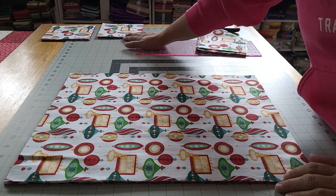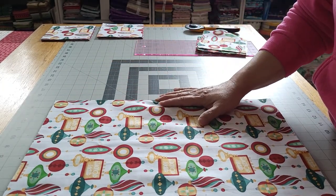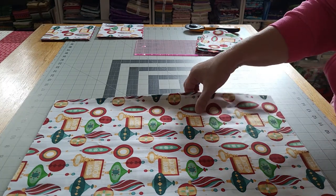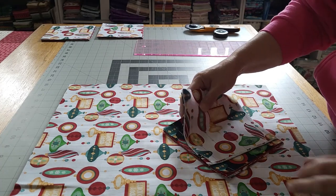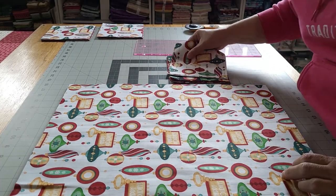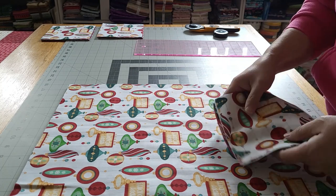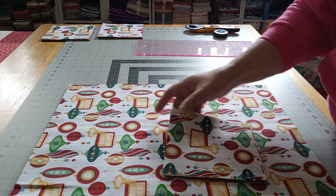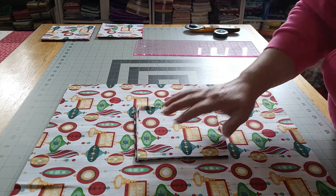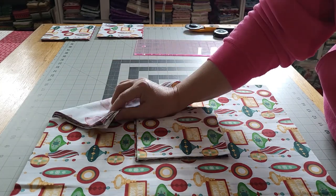Okay, so I have my pockets cut out. I still have 14.5 by 18.5 out of the fat quarters, plus some 6-inch squares. I think they're 6-inch squares. And so I don't know if I will use these for the backing or if I'll set them aside and do another project.